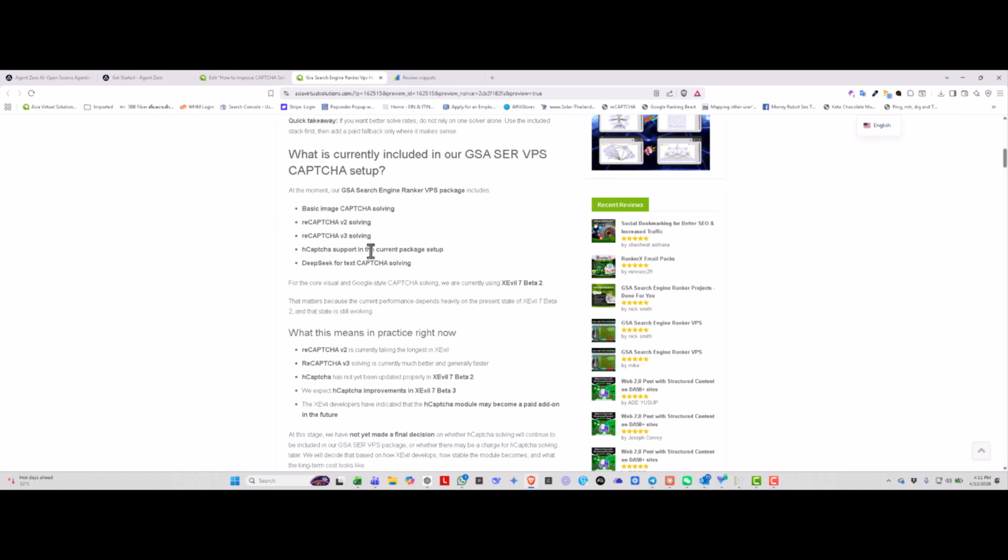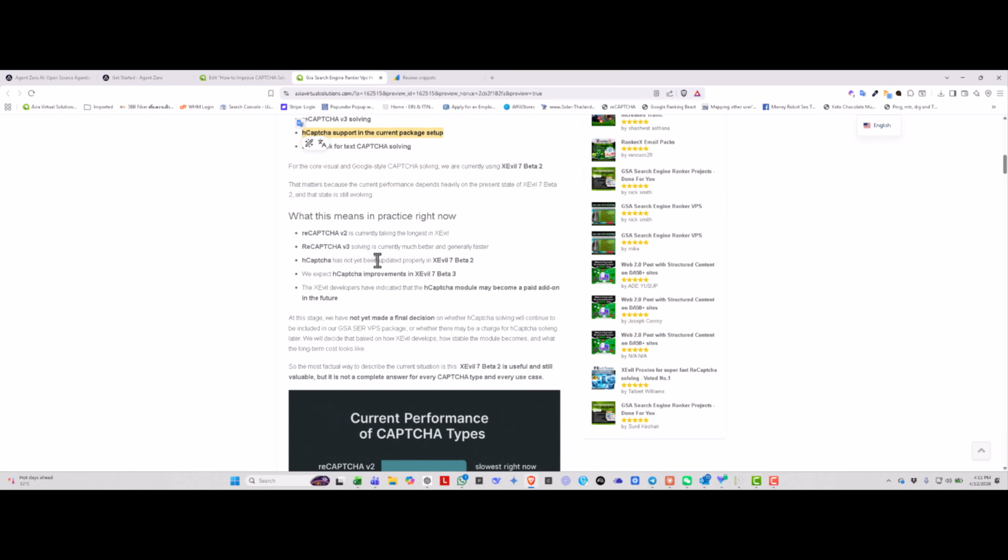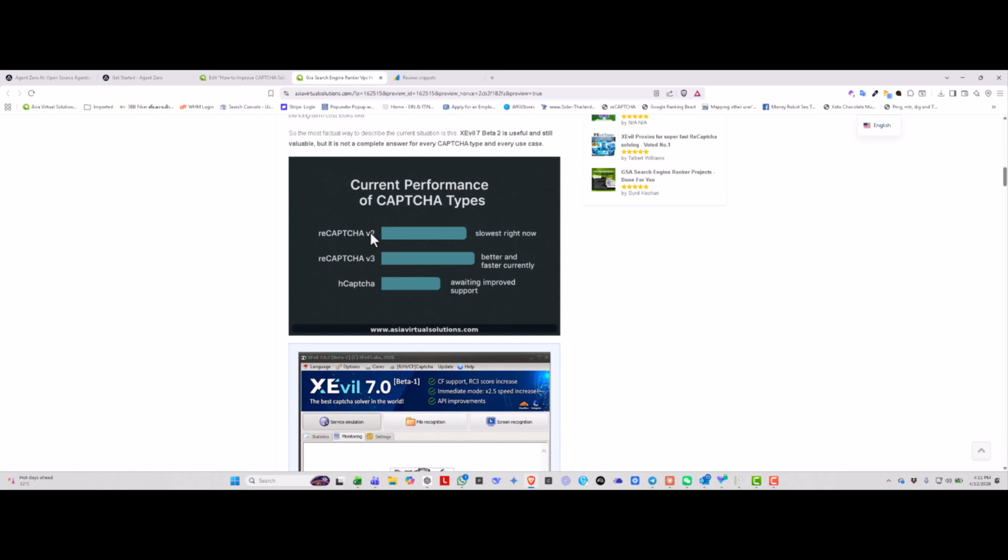Then there's hCaptcha, which is almost a hidden CAPTCHA, and it's more difficult than the rest. At the moment, this is the hardest. And we can see at the moment, reCAPTCHA 2 is very slow. It takes a long time because sometimes Google intentionally shows more images.